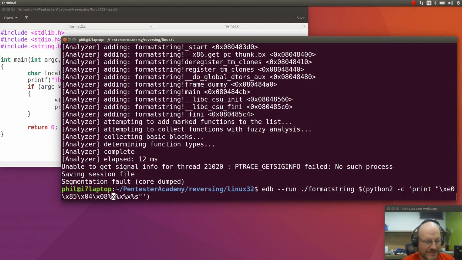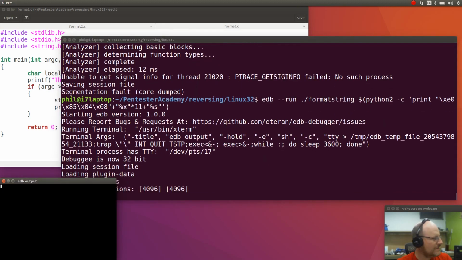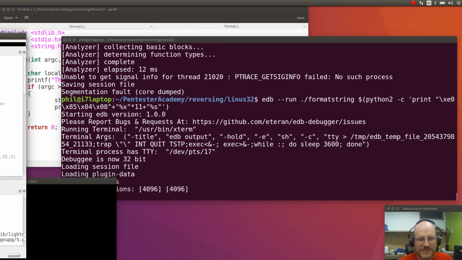So I am going to do the following. I'm going to print this plus I'm going to print %x plus %s, and I'm going to say %x times 11. And we'll see how this looks.